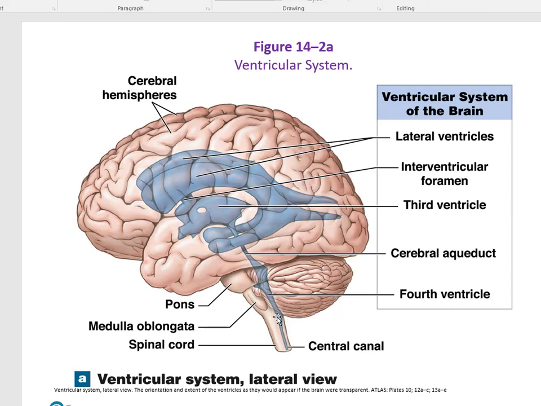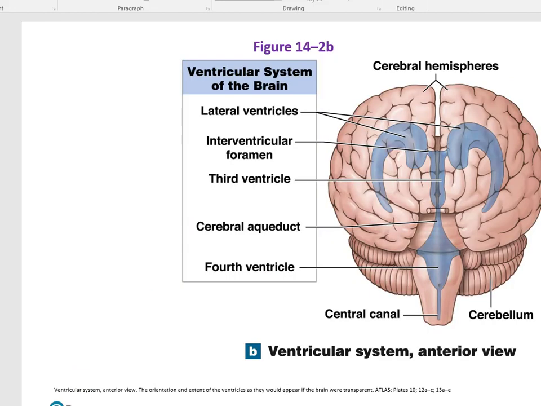From the fourth ventricle, part of it will go down into the central canal of the spinal cord. We're going to see in a picture coming up that there are also areas called apertures. They're kind of little channel gates that allow cerebral spinal fluid to flow to the right and the left, lateral and median apertures, and it allows that cerebral spinal fluid to flow up around the brain. And we're going to look at that here in just a second.